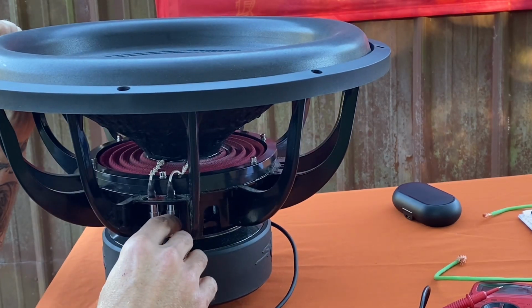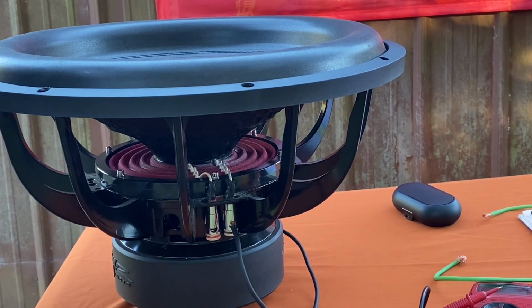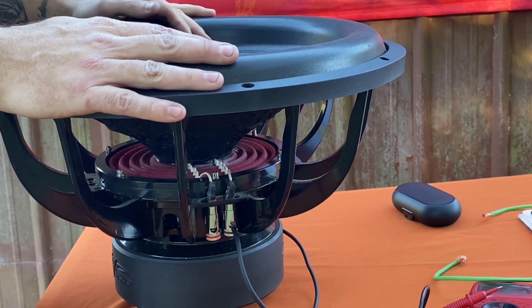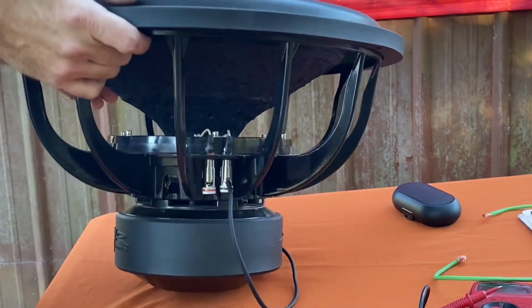Now, you're really only going to wire it up if you're running multiple speakers. But if you have a 1 ohm stable amp, you're going to wire it down to 1 ohm. That's going to get you the most power out of your amp that is available.